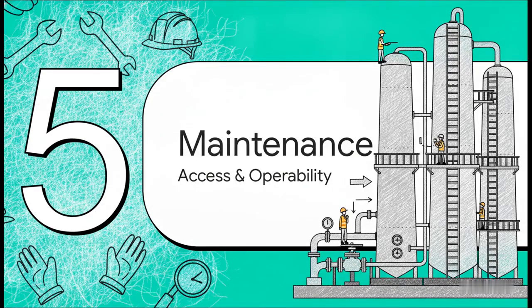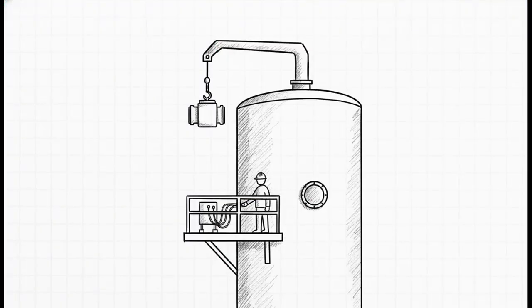Finally, Section 5, Access and Maintenance Needs. We've talked a lot about satisfying the process chemistry and routing pipes, but we absolutely cannot forget the human element here. Operators and maintenance crews have to safely service these absolute behemoths. So, here are the golden layout rules that exist entirely to satisfy human maintenance needs. First off, you can never locate a manhole opening directly into a downcomer section. Otherwise, the crew literally couldn't get inside.